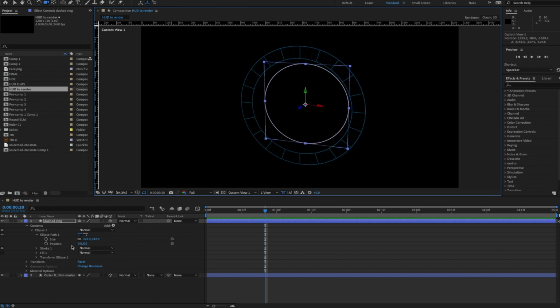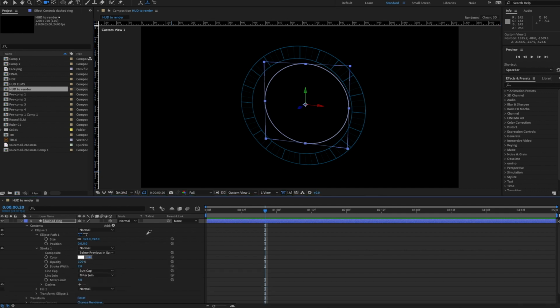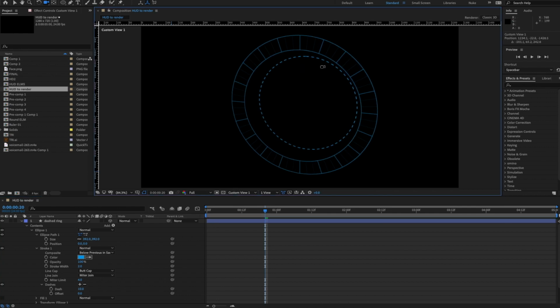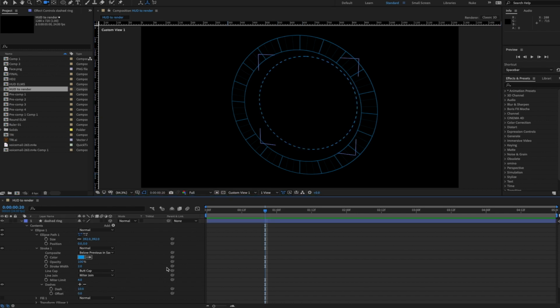Okay, and then here I'll make it that same blue color, and this time I'll go into my dashes, create a dashed element, and I can mess around with this. There's a little bit of bunching up going around here, and I can mess with that as needed.